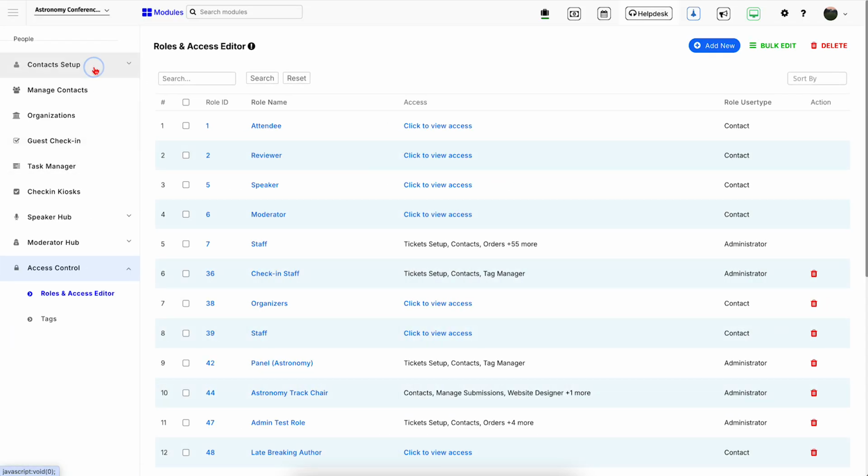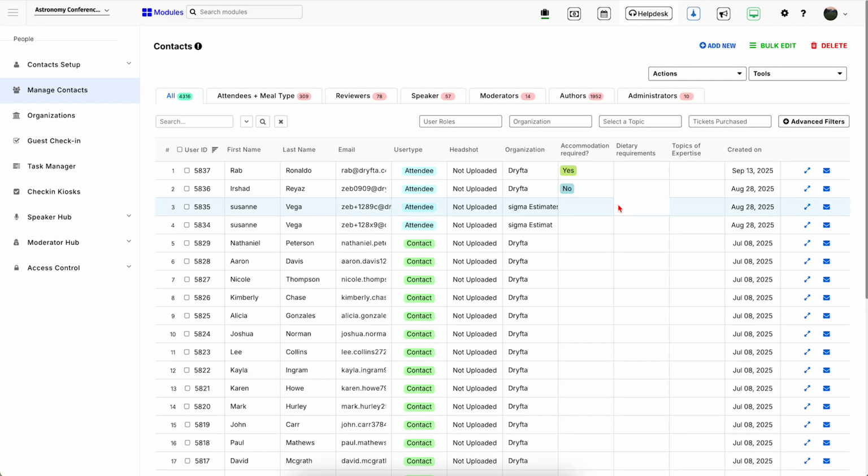Now go to manage contacts. They need to assign this newly created role to your track chair. Your track chair needs to have an admin account, so you can create a new admin account from here.